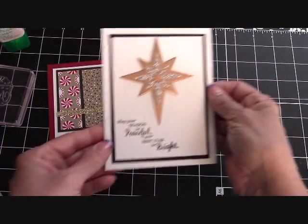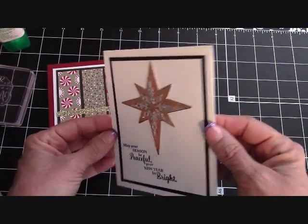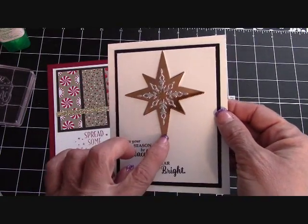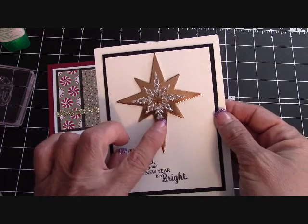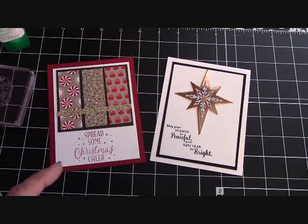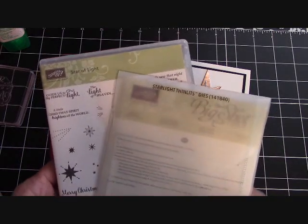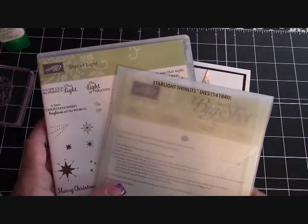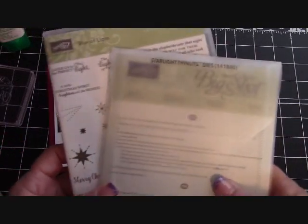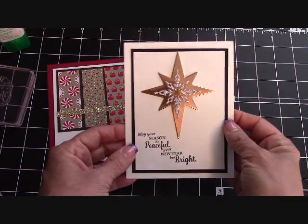Let's look at this one first. Okay, this is beautiful, and I used the copper foil. That might be coming out as gold, but it is absolute copper foil, and then I use some gold glimmer here, and this is copper foil again. This stamp set is from the Star of Light bundle in the holiday catalog, and it's a bundle. You can get the framelits and the stamp set. I've really gotten a lot of use out of both of these, of course, you can see, and I really want to pass this gorgeous card on to you guys also.